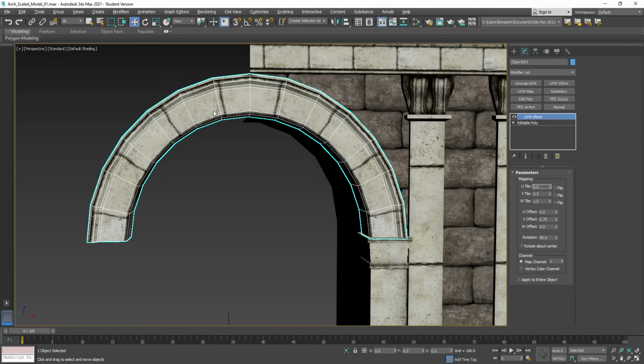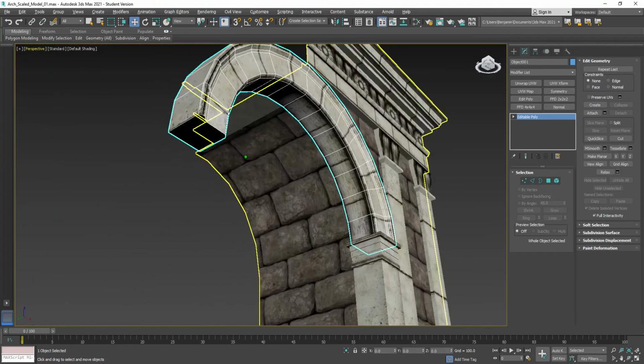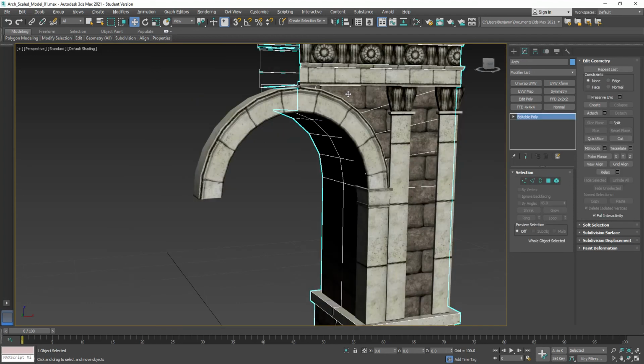All right, right click, convert to edit poly. Let's orbit around and just, now that I've done that, that looks pretty cool. I think that's gonna look nice. All right, so let's select the main body here. And what we're gonna do is attach all these parts to it.